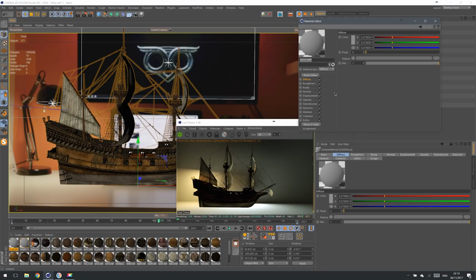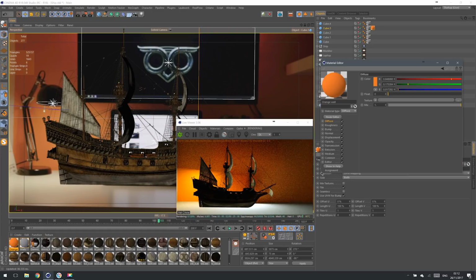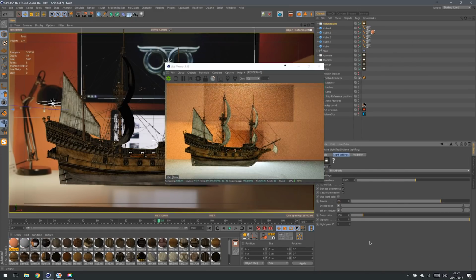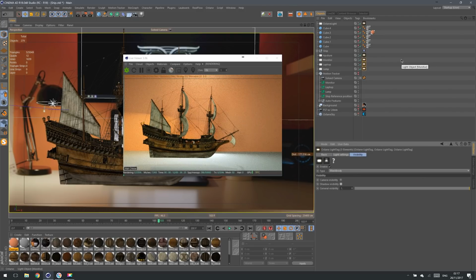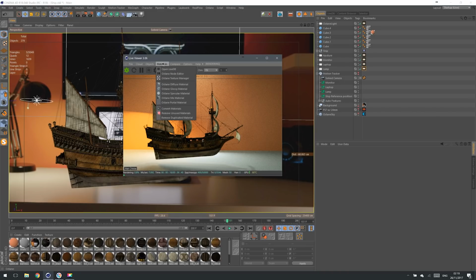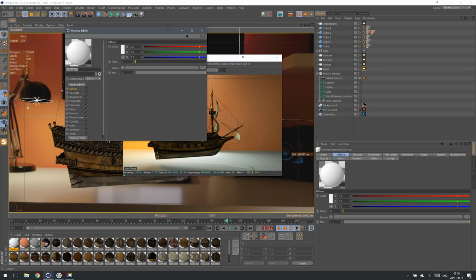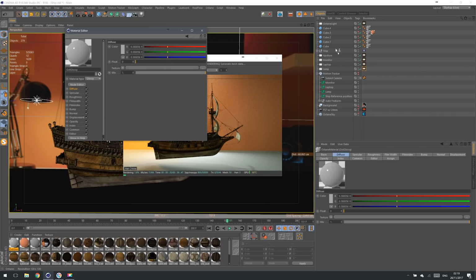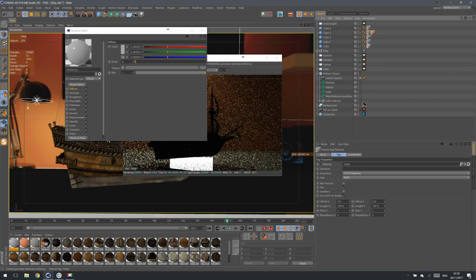I will also create an orange wall material. I think ship is still too dark, so I will fake some lights so that it looks something like this. I'm going to create a separate texture for the desk because I can see it was a bit reflective. Materials, Octane glossy material. Materials are never 100% white. I'll make it a little bit gray and assign it to our desk.